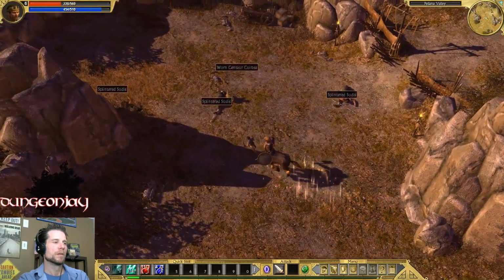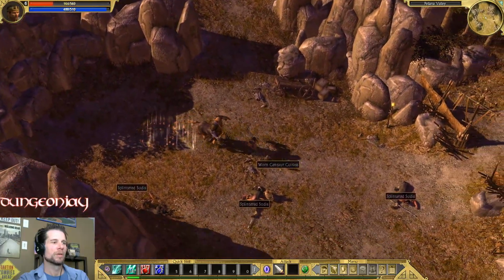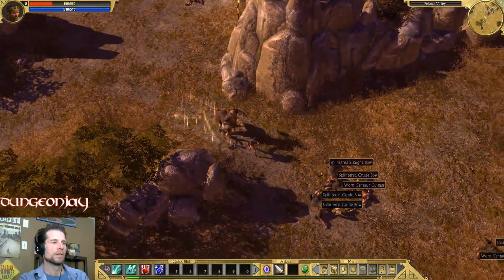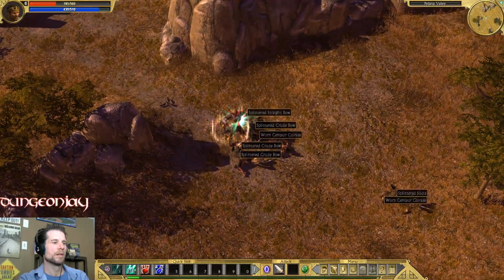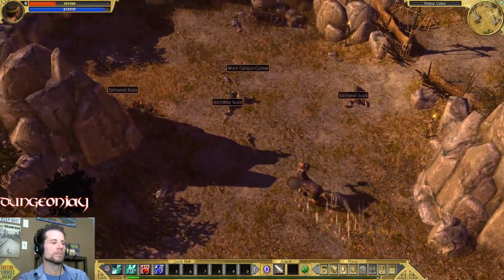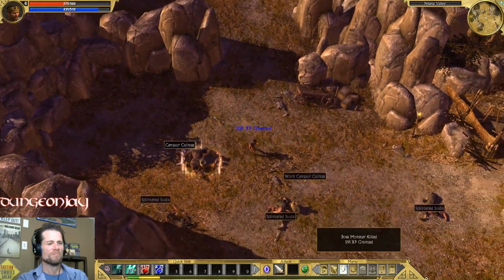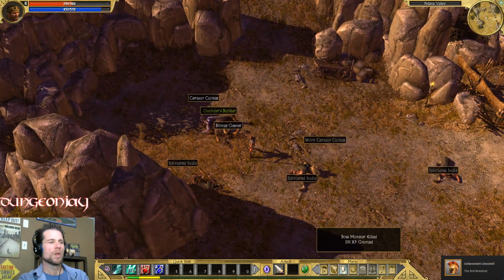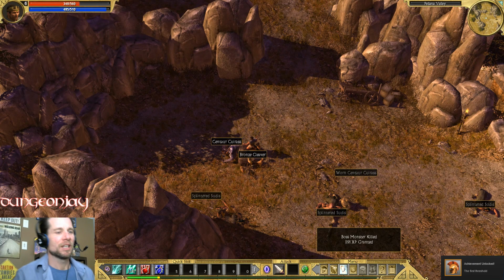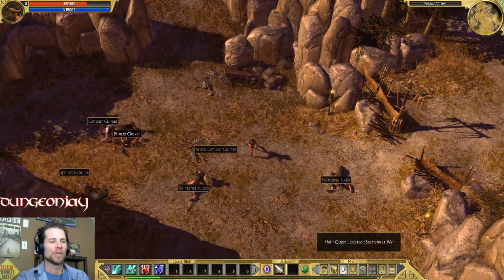Alright. See if we can get some distance here. Work around this hill. Come back around. Alright. Beautiful. That's what I'm talking about, guys. Level 6, man, taking on that dude. Freaking awesome, guys. Freaking awesome.